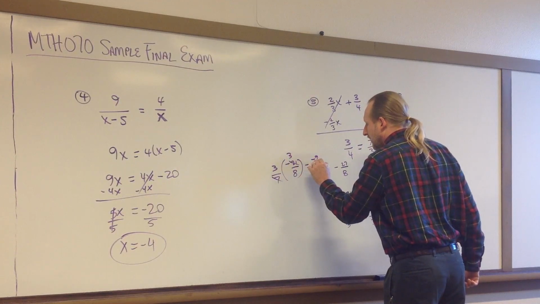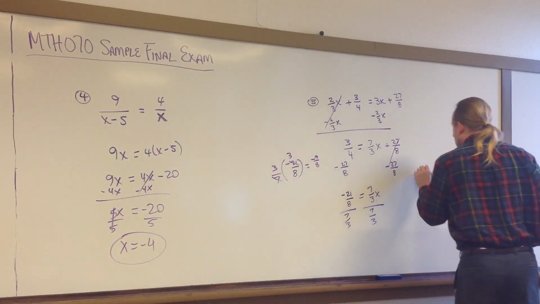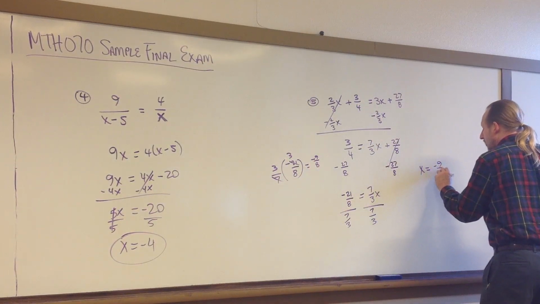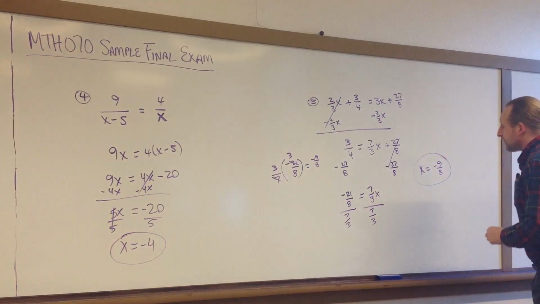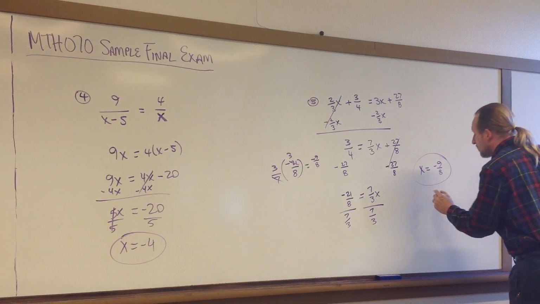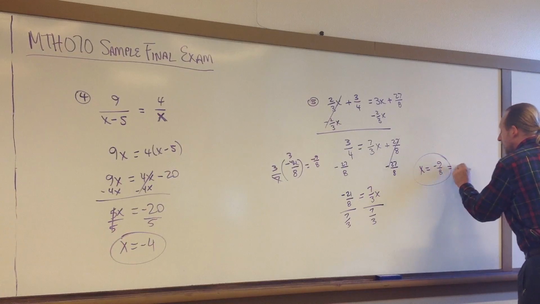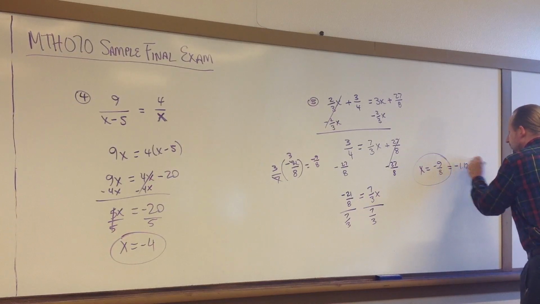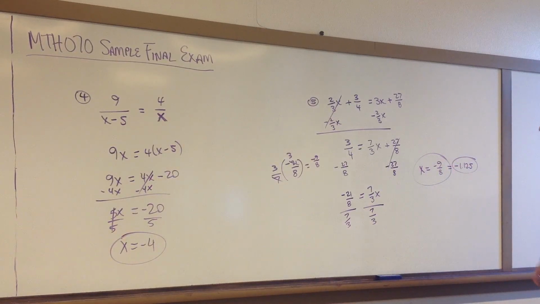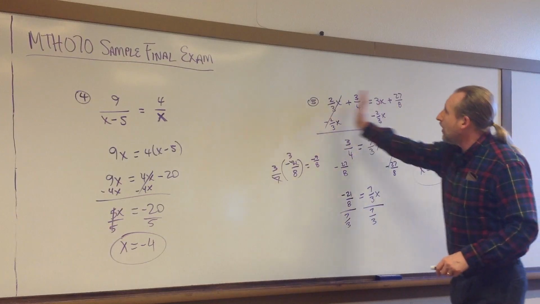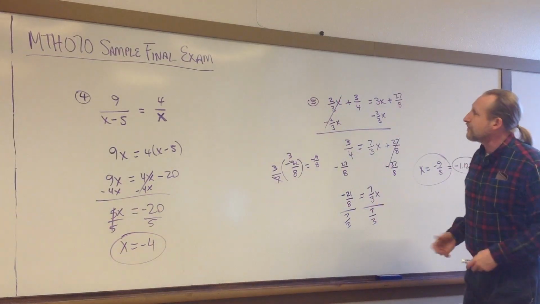And so what we get out of this is negative 9 over 8. And if you turn these into decimals and you do it correctly, then you should get negative 1.125. Don't round it off. There's no reason to. It's a terminating decimal. Everything's fine. Okay? Again, if you want to turn these all into decimals to get started, that's fine.